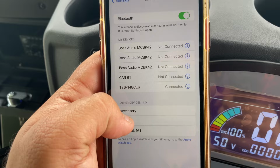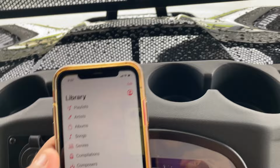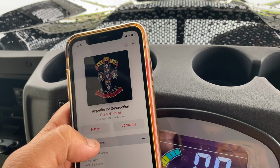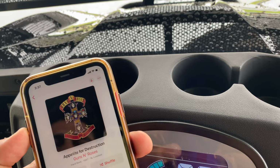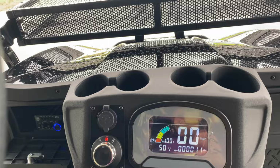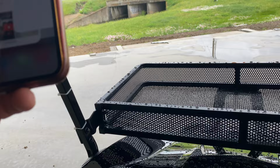Now that's the actual speakers, because most of the time if you connect with Apple CarPlay, it's going to connect your phone to this mirror and the music is not going to be very loud. So now you could actually go ahead and play music. I'm just going to put a rock song, see if that'll work. Pretty loud too. There you go, it works. All right, so that's that, okay? So that's gonna work, and that's how you do it. It's got really nice little features that it comes with. Standard, guys, it's not anything extra that you have to pay for.